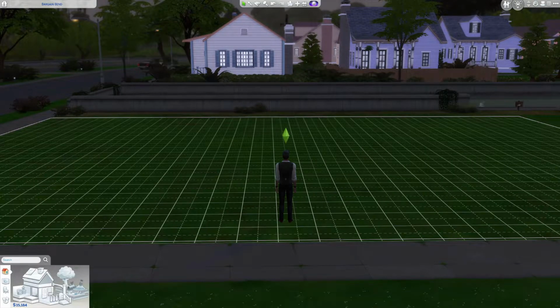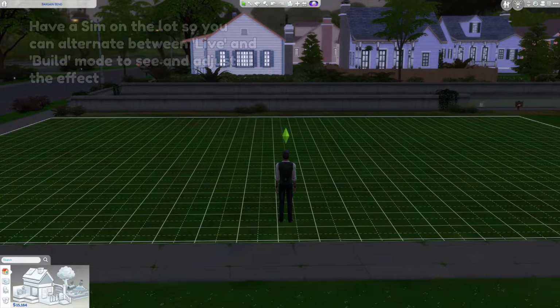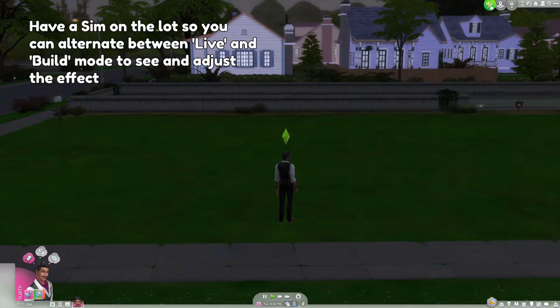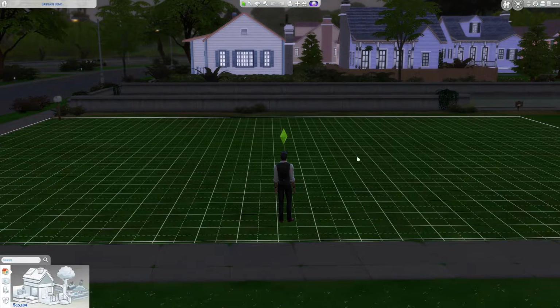The first thing you'll want to do is to make sure you have a sim on your lot. You can still do all this by going straight into build mode, but you'll not be able to see the effect until you're able to get into live mode. By bringing a sim onto the lot, you can go back and forth between build and live mode as needed to make any adjustments.